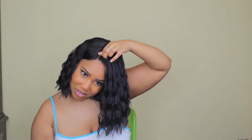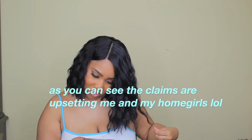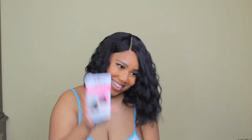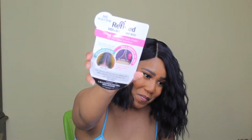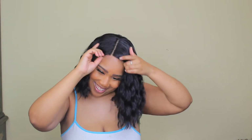It's plucked, but it should be plucked a little bit more. So it does come with baby hairs, you guys. It says a 5-inch wider part. I don't really know what that's about. I don't see what this is giving. I guess you could put, okay.